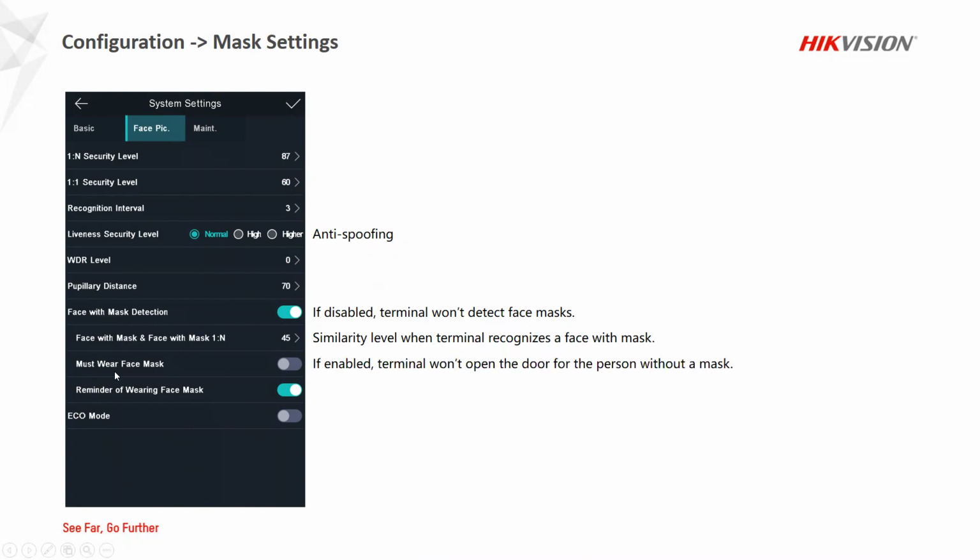And if you want to have face mask enforcement, then you can enable this wear face mask option. That means if you enable that, the thermal MINMO will not open the door for a person without a mask. So they must wear a mask to gain access. And the reminder function will just prompt a visual reminder on the local screen for the person without a mask. So it will not deny access, it will just give them a visual reminder.